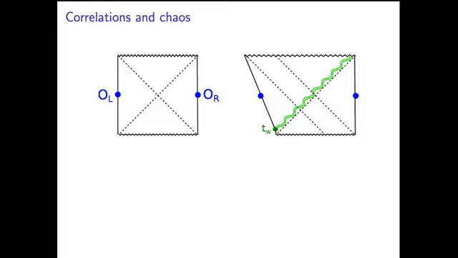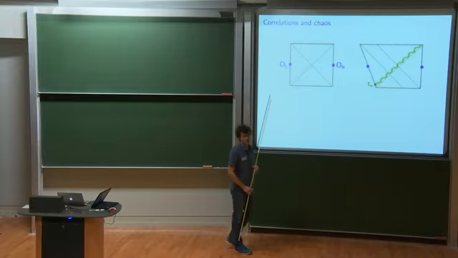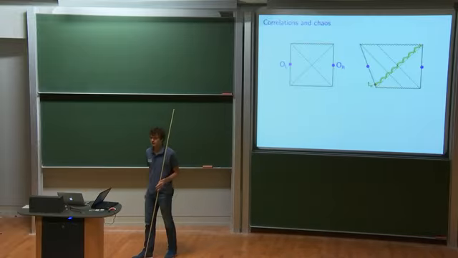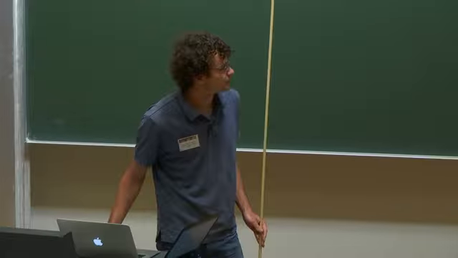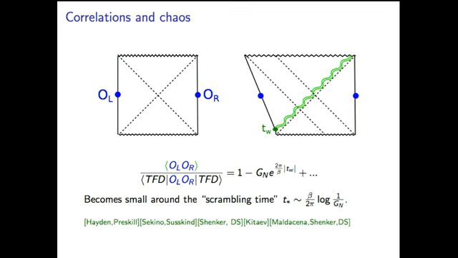But we can also ask what happens when we perturb the system a little bit. So if we look at this perturbed state where we added some matter here, the geometry is a little bit different, and the left and right sides are actually farther away from each other now. The correlation between the two sides is decreased. If you work this out in a little bit of detail, what you find is that, let's say, the two-point function of these operators here in the state with the perturbation, that's the green angled brackets, divided by the unperturbed two-point function, just in the thermofield double state, well, this thing looks like 1 and then minus a term, which is small because it's due to a backreaction effect. The increased distance is a backreaction effect, so it's proportional to G Newton.